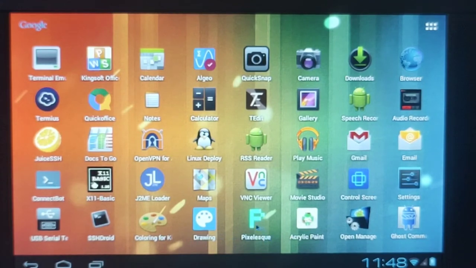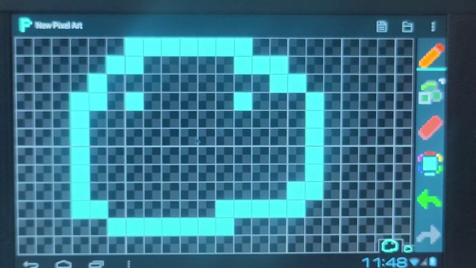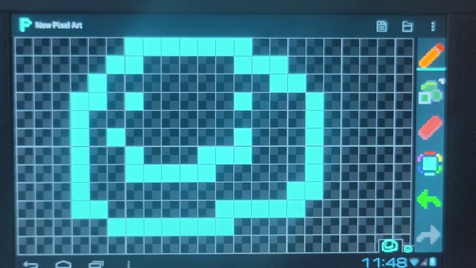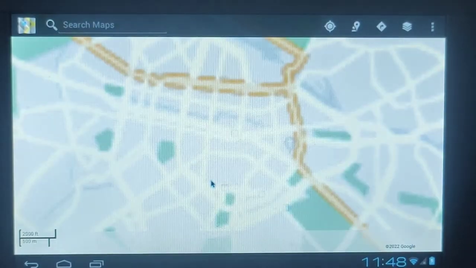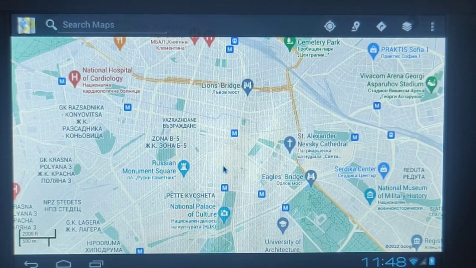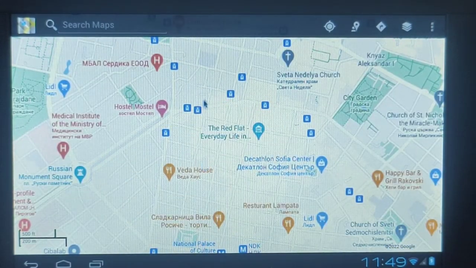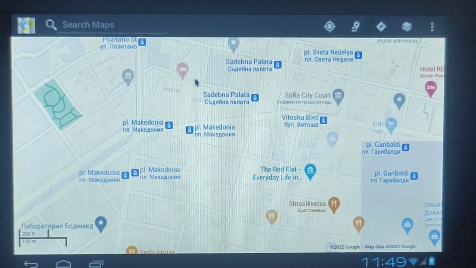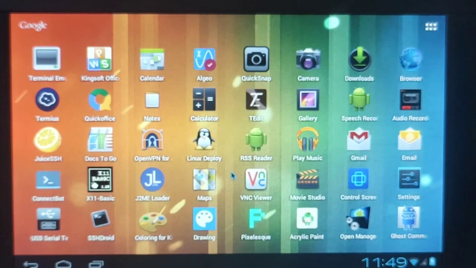Other than that, a couple of drawing programs. Really funny is Pixel-esque, because there you're not supposed to draw anything very fine. Everything is starkly pixelated. And as a perhaps last really noteworthy thing, the Google Maps, as opposed to the browsing experience, seem to be working very properly. Like if I open it here, I am looking at the city center of Sofia, Bulgaria, and I can zoom in and zoom out, and everything is shown just nicely. So, yeah, the maps are usable. Again, this makes the whole device perhaps more adept to be used in modern times.